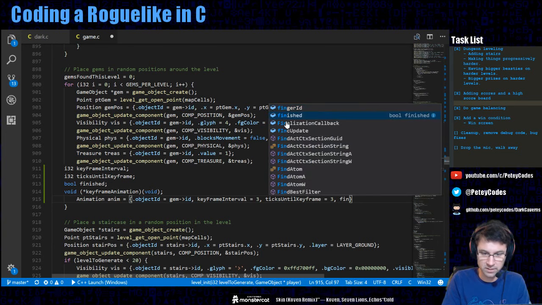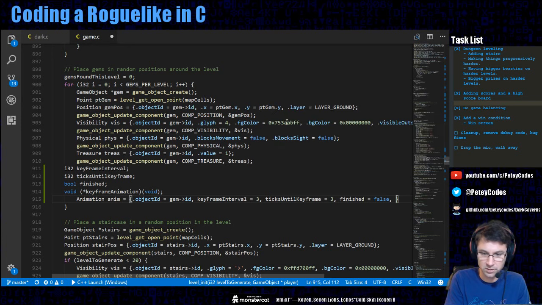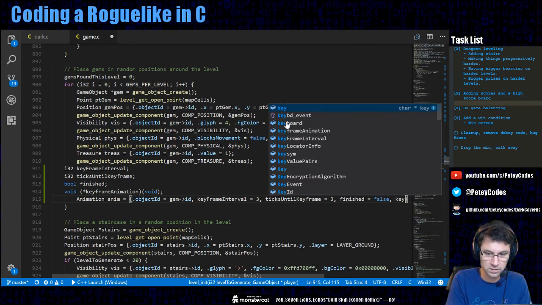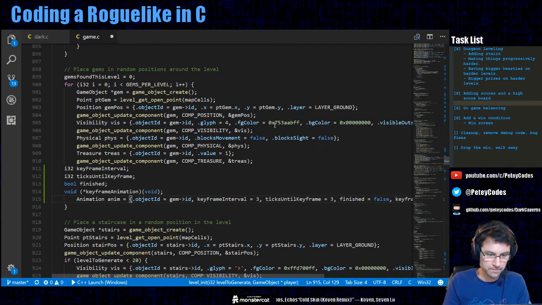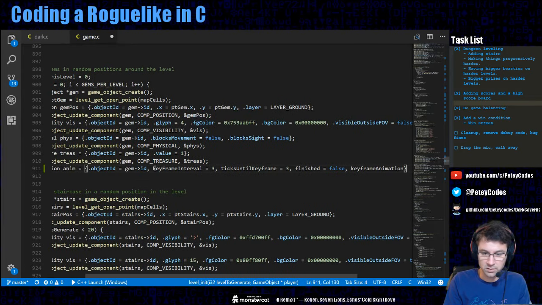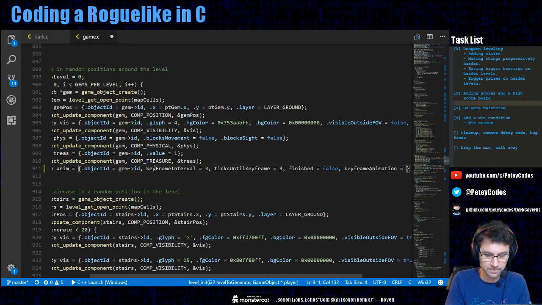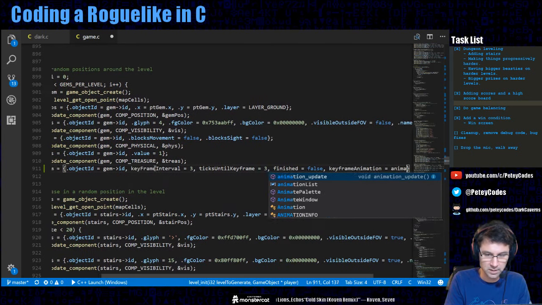Finished is going to be false. And then, for our keyframe animation, we're going to set it to our as yet unwritten function. So keyframe animation, we'll call it animate gem.